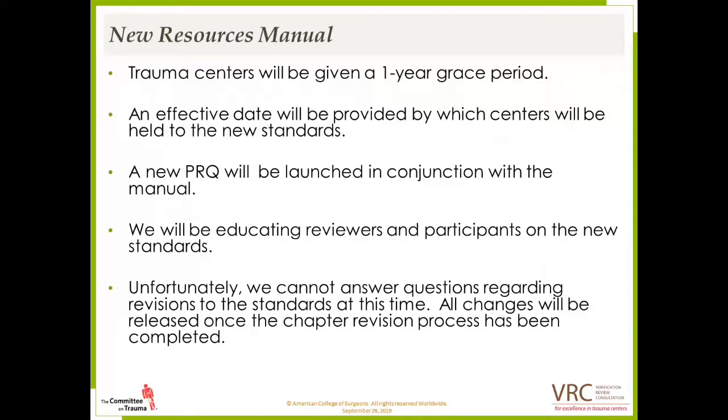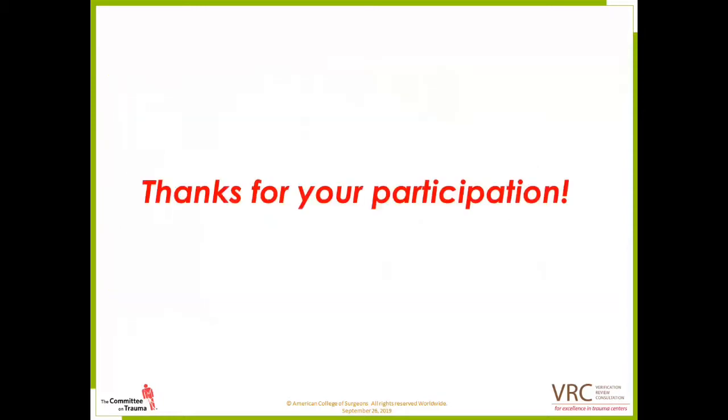We don't have a confirmed date of when that book is going to be released. As I said, we are still working through it. Olivia and myself are working on these chapter revisions nonstop with the chairs of the verification committee and Dr. Nathan. So work will still continue. And again, I hope to have more to report in October, and if not in October, again in our webinar in January. I apologize now that I cannot answer specific questions specifically to the registry at this time, because changes are still pending.